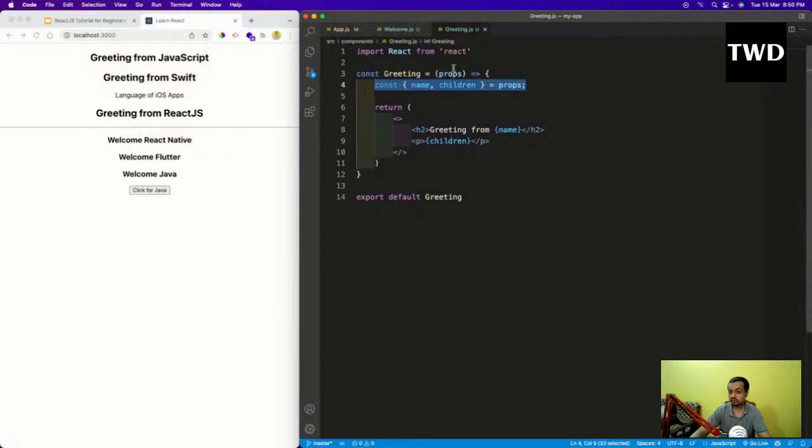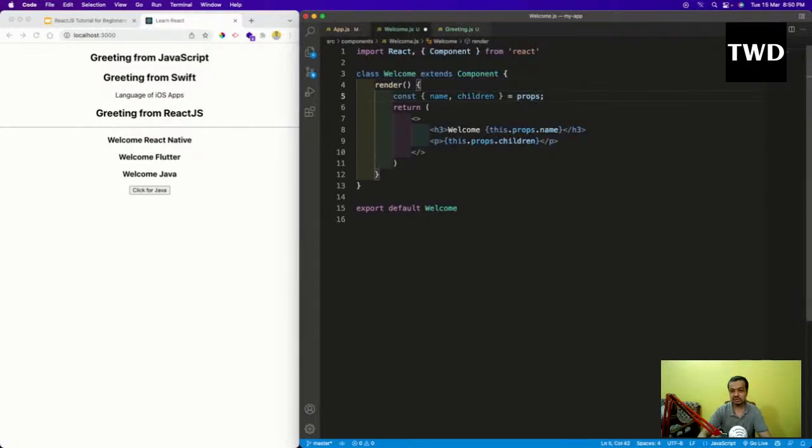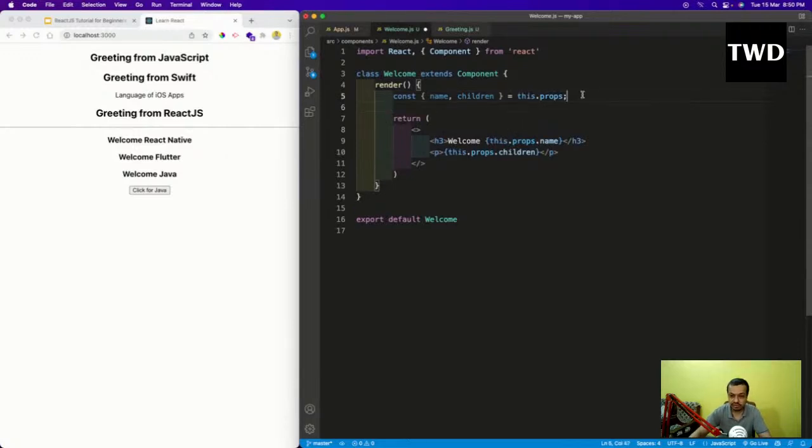But here one thing is that you have to give this destructuring inside this render, or it doesn't work. So inside this, but there is no props there. What we are going to do here? We are going to have this.props. This is the props I'm going to do, and then I'm going to come back here, and now I can just delete this thing, like this name and children, and this has been deleted like this. Okay, so now this is done, and see now this is also showing no error.